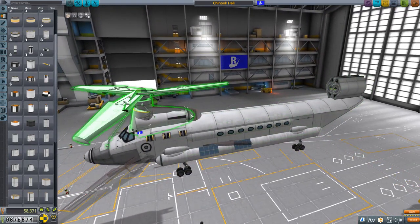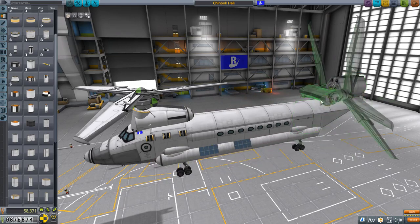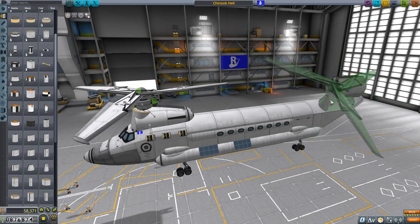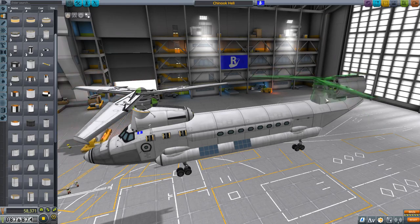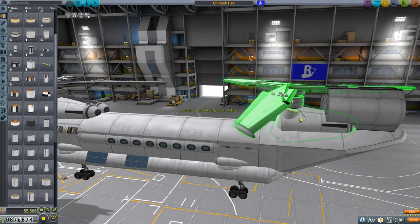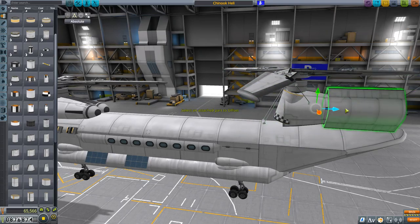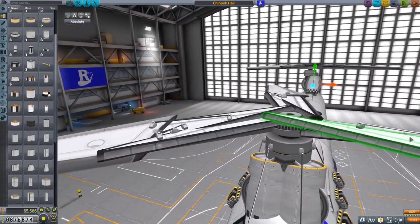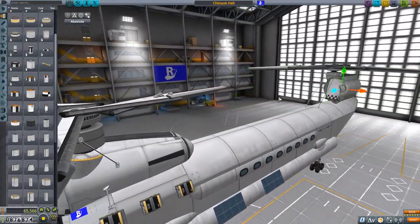And then I'll have that whole assembly again. Just one of them. That whole assembly again, if I can get it to go in. Go on, a little bit. Right, and then if I move this up and back like that. Yeah, that's looking good.